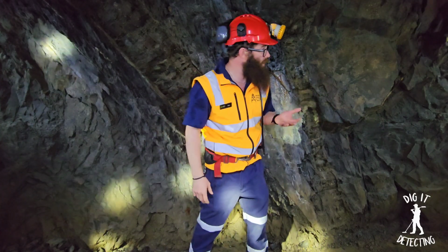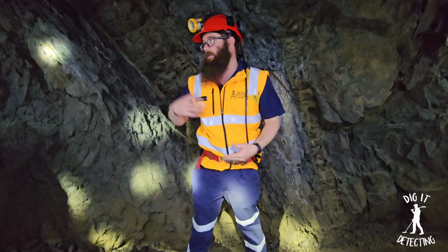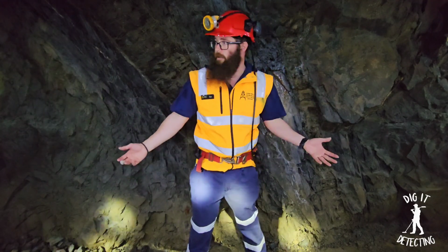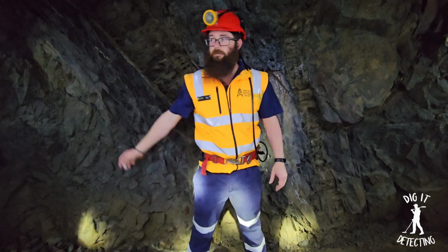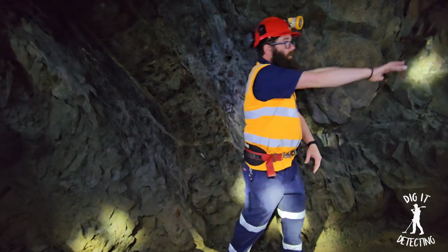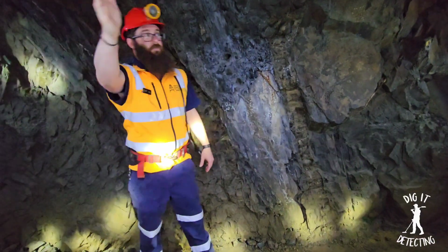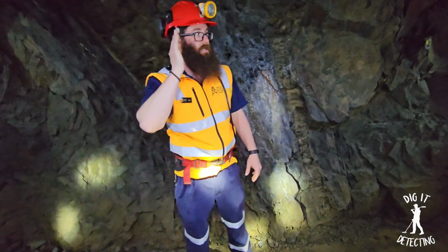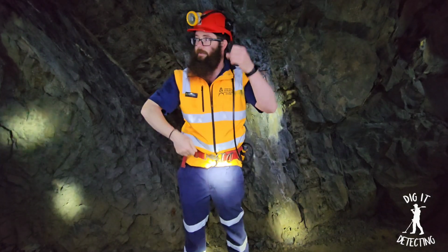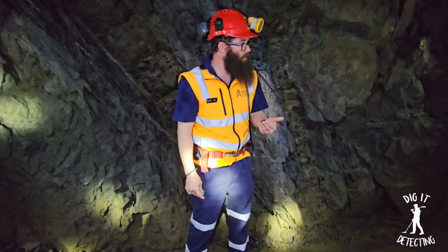They're looking for quartz reefs because underground in Victoria, gold is only found in quartz reefs. So to find gold, you had to find a quartz reef first. So what do you do? Sink a mine shaft. First tunnel they dig is what we're standing on right now. It's called a cross cut because it goes across those layers of rock. Then we get to a point where we change direction and dig a tunnel in a north-south direction. We call it a drive. I like to think we're driving into the rock, driving after the gold. So we don't call them tunnels down here. We call them cross cuts and drives.